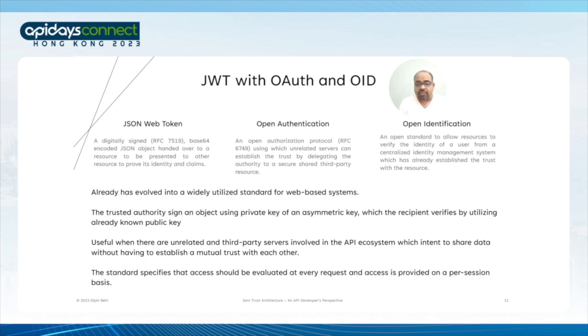In the same way, a participating open identity provider adds the identity of the client to the JWT, signed by the same private key. Whenever this token is presented to an API component, it verifies the true nature of this token using the public key. Once the signature is verified, it proceeds to check the other aspects of the token and makes sure that everything is in place before providing access to the resource and data. This evaluation happens for every incoming request, and zero trust is assumed between the client and the resource.